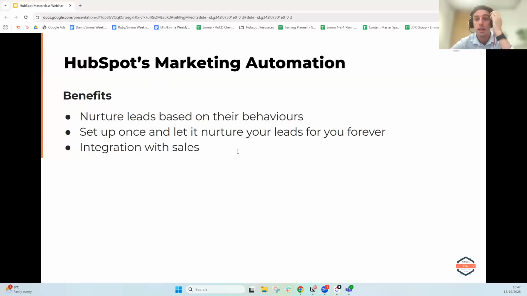Just quickly, will the automated email sequence stop? Okay, it's a good question, because there's probably two different sides to this. A sequence, which is in the Sales Hub, will stop on any kind of response to it, and on any deal change as well. With workflows, you can probably answer that one, Emma, better than I can. Yeah, it's much more custom with workflows. When you want a workflow to stop is entirely dependent on what you tell the workflow to do. So if you want it to stop when they become a customer, you tell it that's what you want. If you want it to stop when they open an email, you can get that granular with it, so it will stop at that point. So it is much more flexible and customizable in that way.